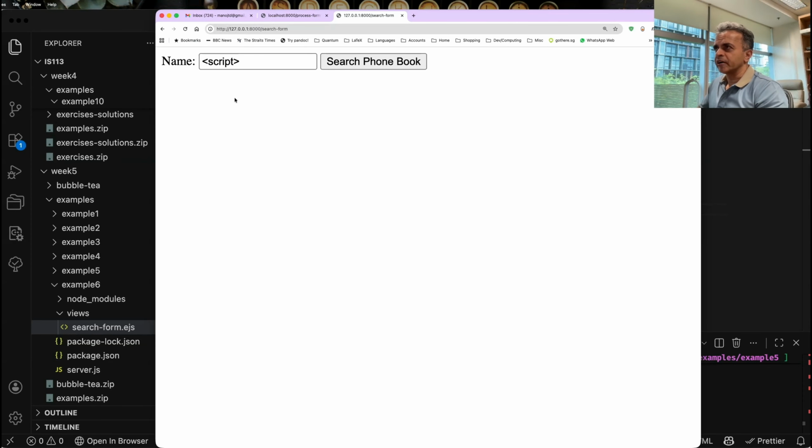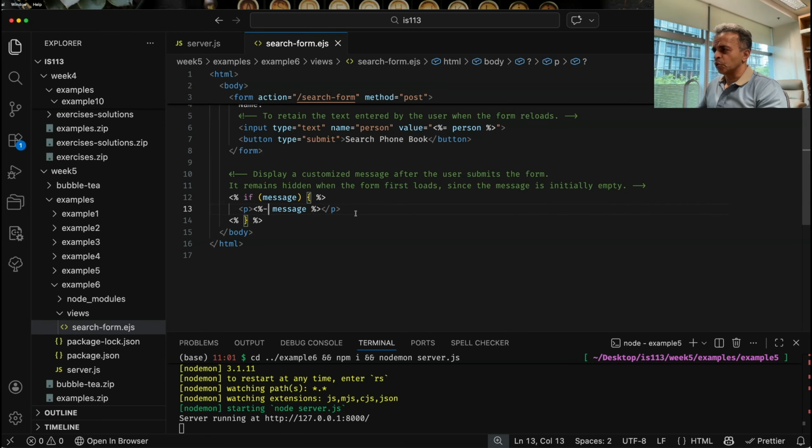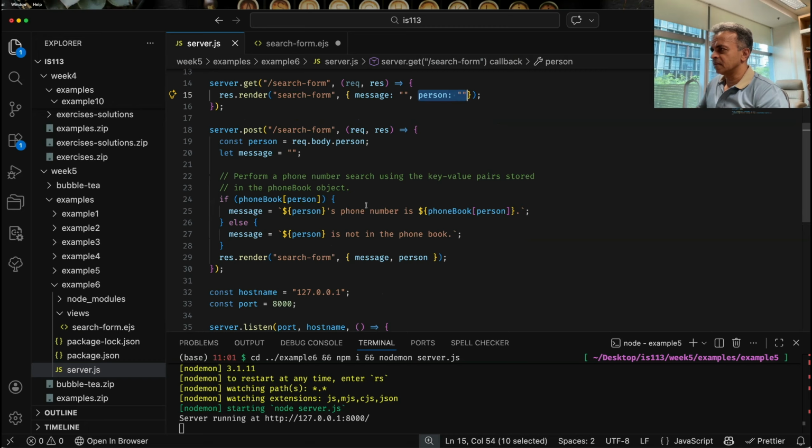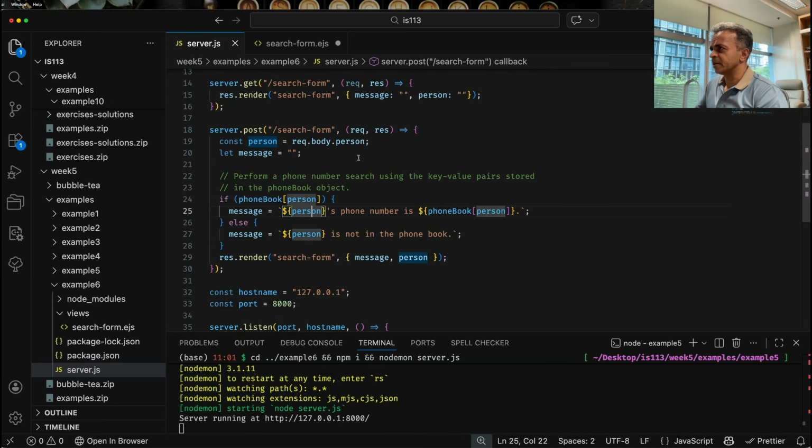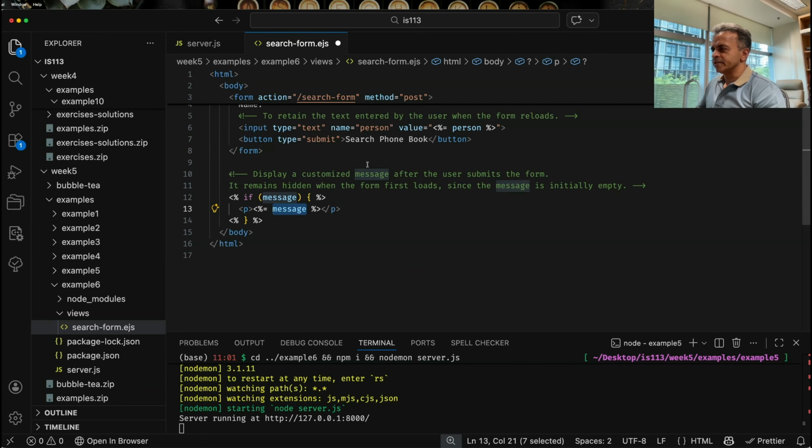The script is actually run. So if I say script alert, see, I can actually hack it, which is no good, which is why you should always use this, especially if message is something that is created out of the values that are typed in by the user. Here message, if you remember, is from person's phone number. Person is something that the guy is typing in here in the form. So it is very, very dangerous to have those things. That was just a teachable moment.